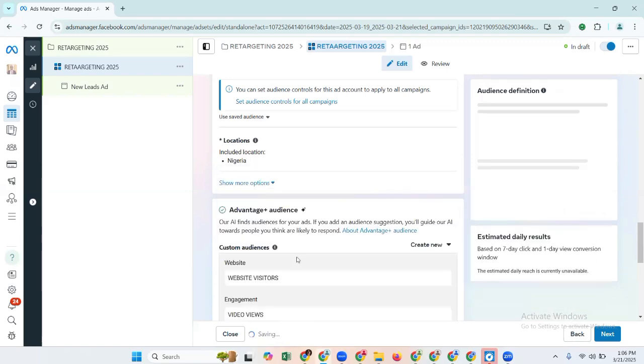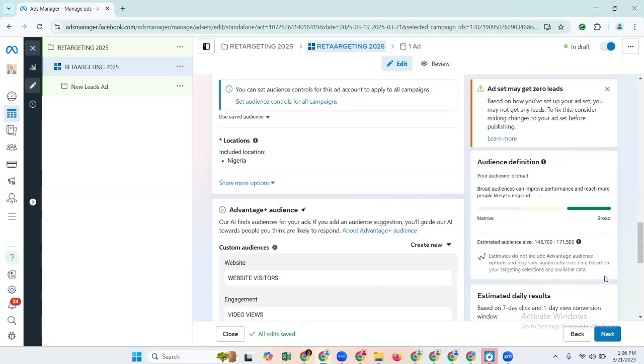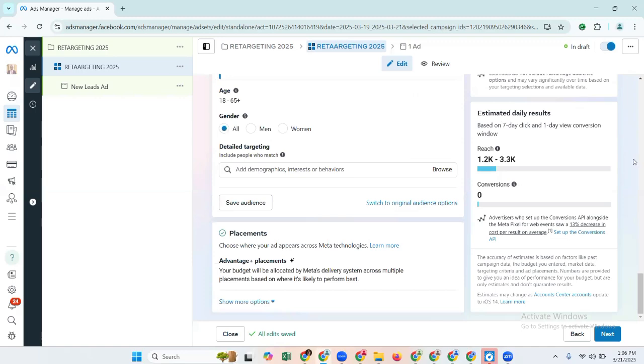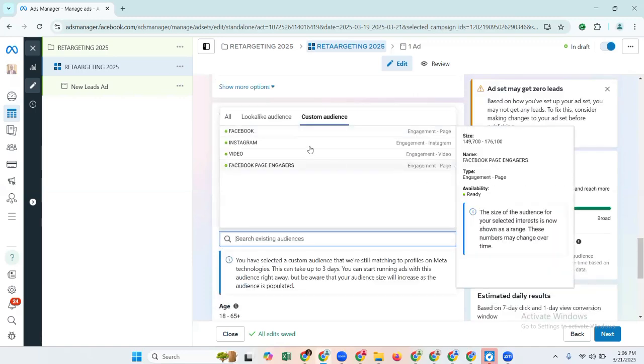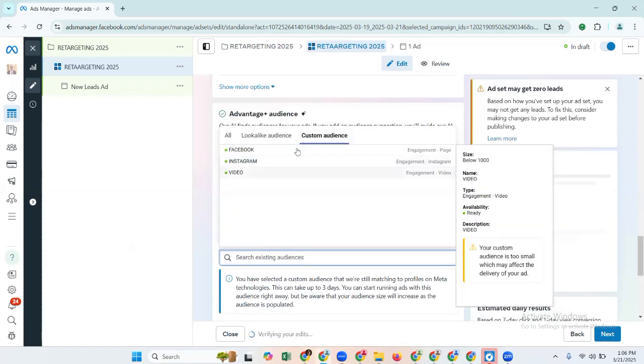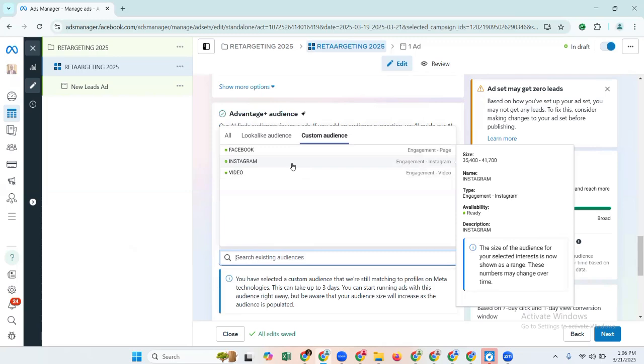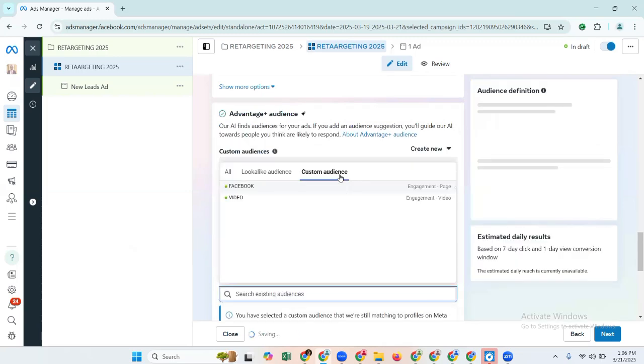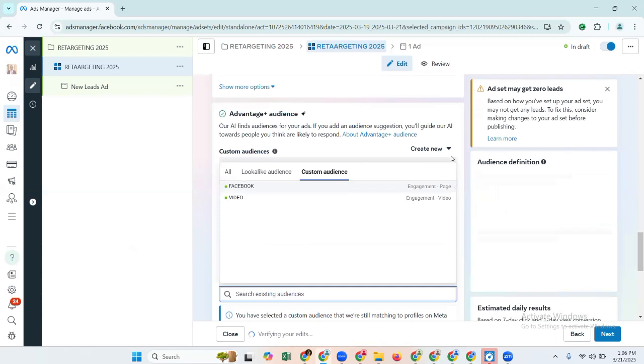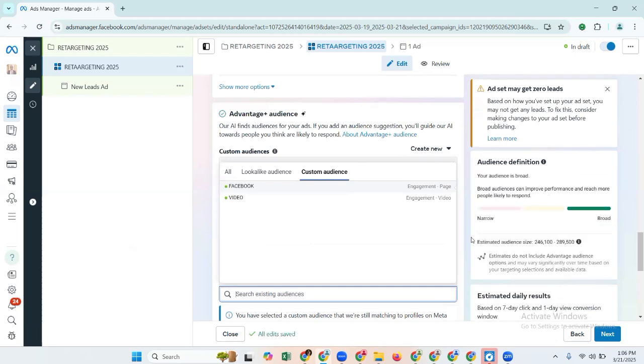I'm going to make it 4, because there are people that have engaged with my Instagram account too. So people that engage with your Facebook account is different from people that have engaged with your Instagram. So when you're creating it, you also see the option there. Okay, so I have chosen the audience, and just pay attention to this estimated audience here.